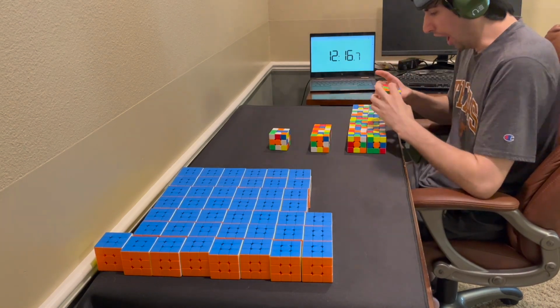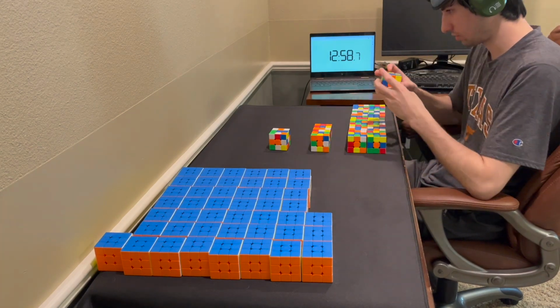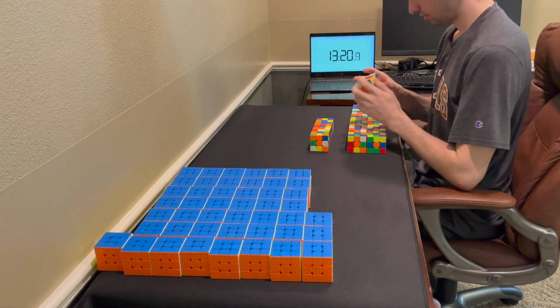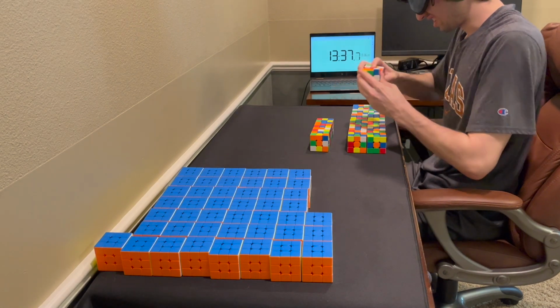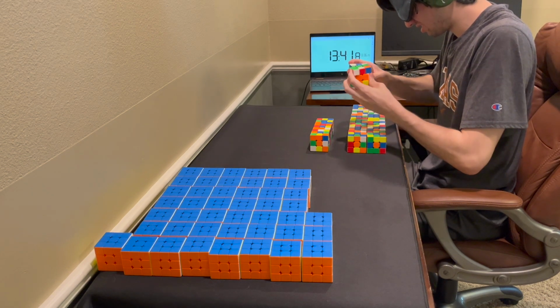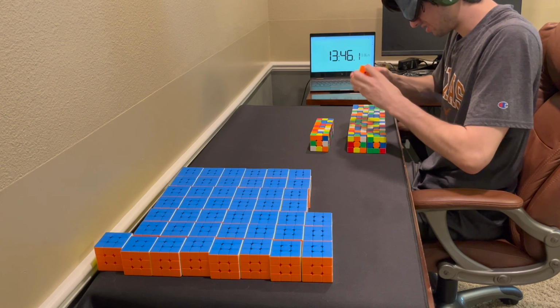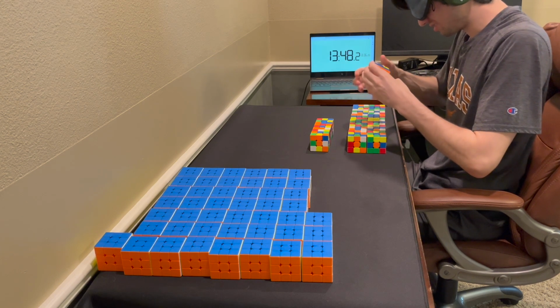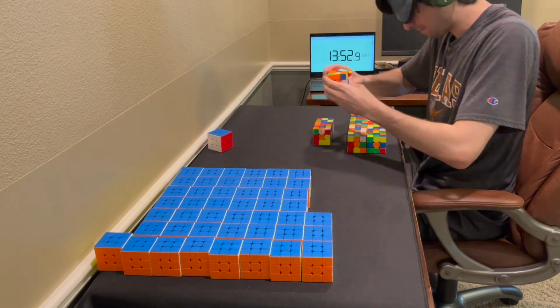I'll go more in depth over the algorithms I'm learning as well as the tracing method that I'm developing in a future episode. I will be learning more than 1,300 new letter pairs, as well as over 2,500 algorithms. To do this, I set up multiple Anki decks, where I split up all the algorithms and letter pairs that I'm learning. I'll go into more detail on how I built my Anki, as well as how I set up the reviews to optimize my learning in a future episode.